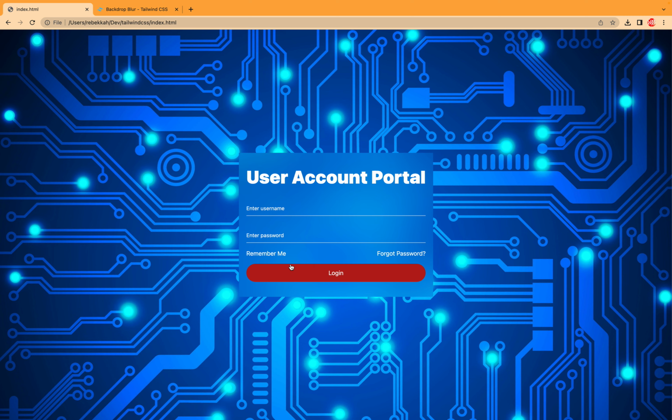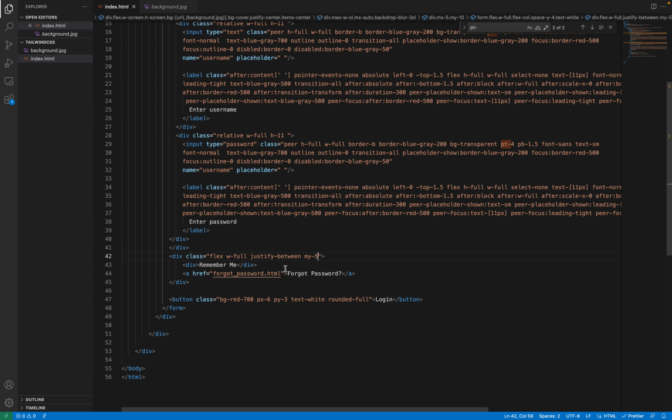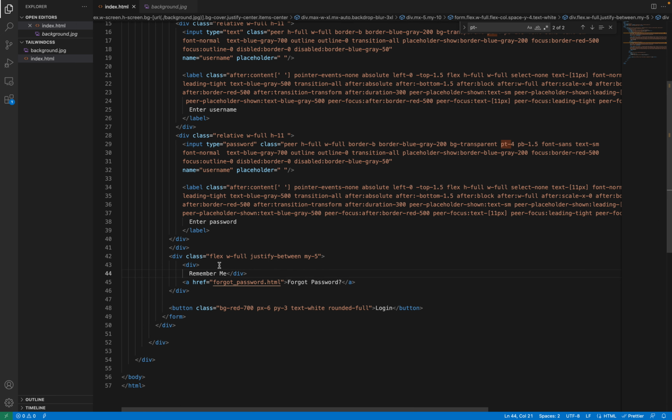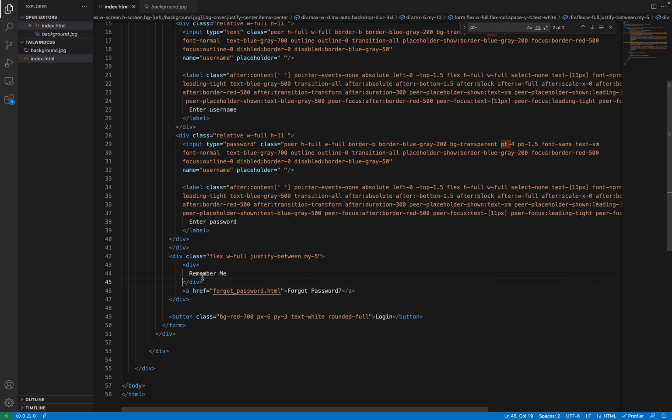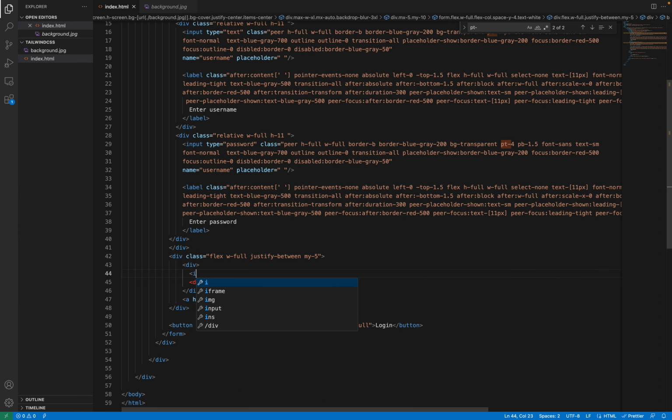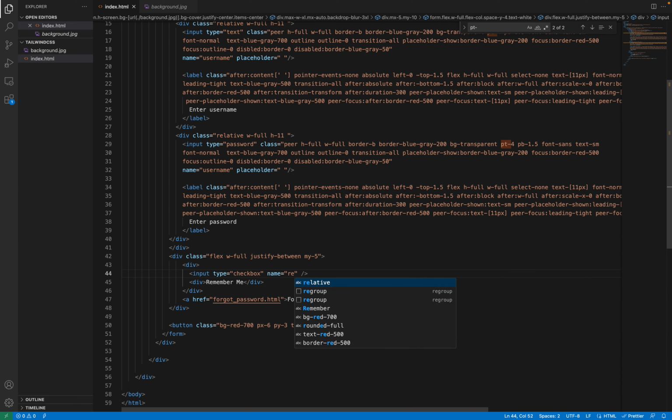Okay, so now the next step is to add a checkbox to the remember me. So let's add a checkbox to the remember me. So we can have inputs type checkbox, and then we give it a name, remember me.